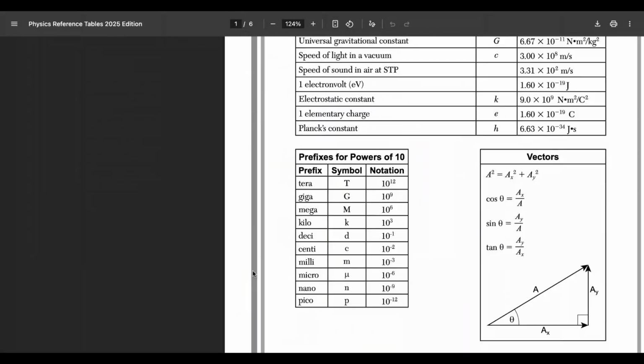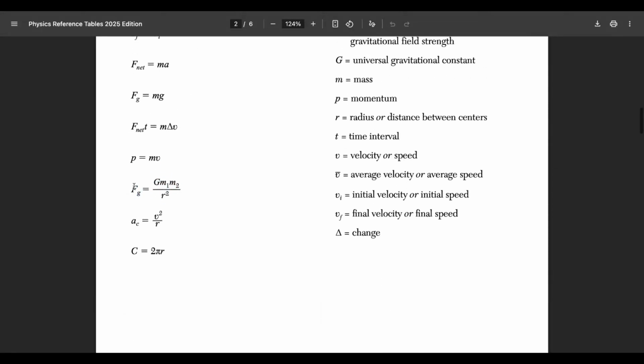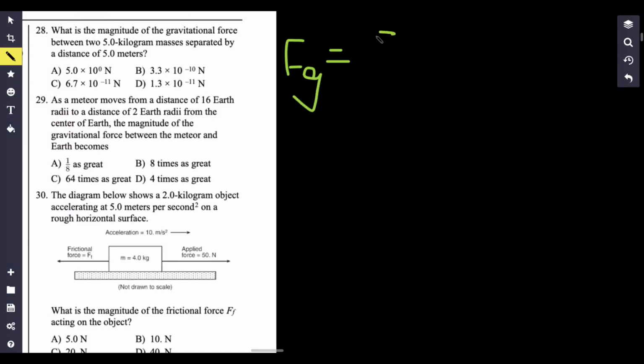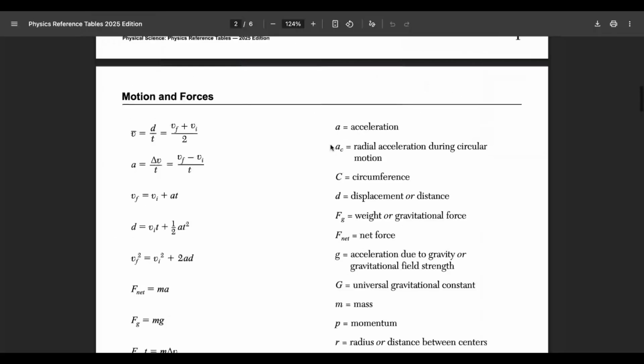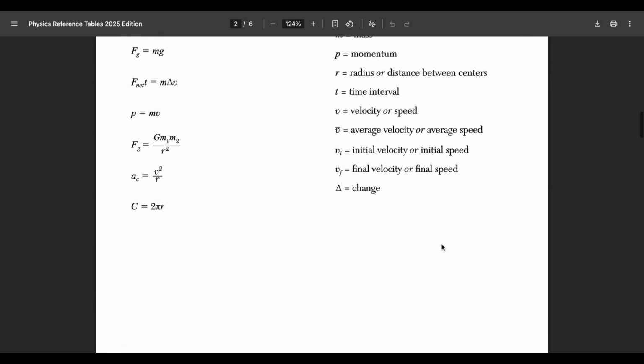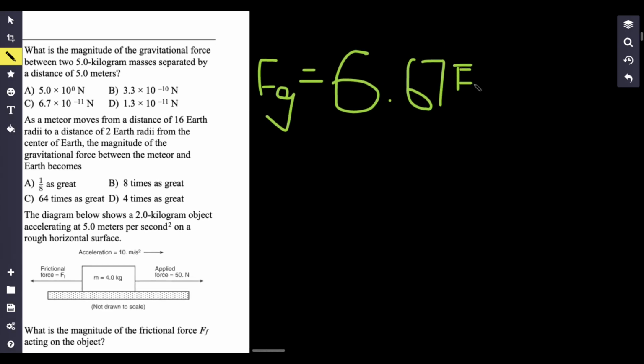Now we're talking about gravitational force. So now, we've got to use this formula for the gravitational force between two different objects, right? For this gravitational force, we're focusing on just the Earth and that object. But if we're talking about any two objects in general, we're going to use this force of gravity formula. Force of gravity is equal to big G, which is this big constant, 6.67 times 10 to the negative 11.